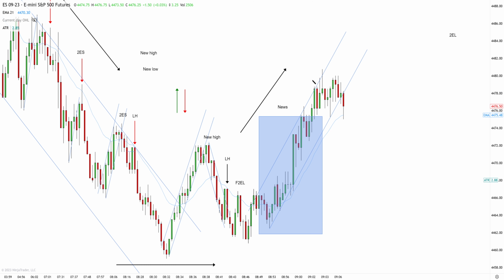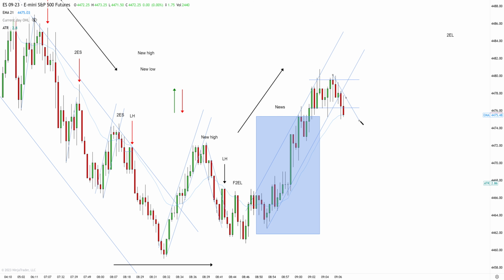Okay, we have a small congestion. I'm going to mark it. You can see 10 bars stacked right next to each other. No trade zone, I'm going to mark it. I'm also going to redraw short-term downtrend working lower.